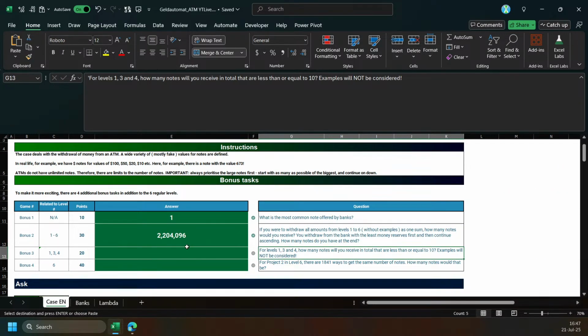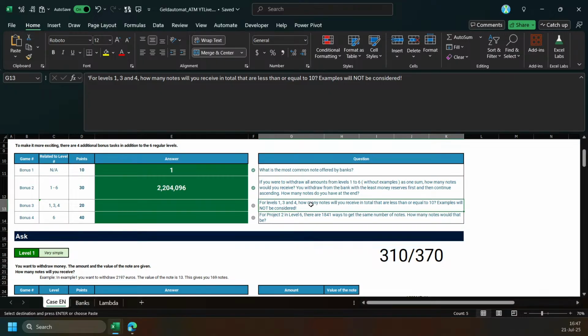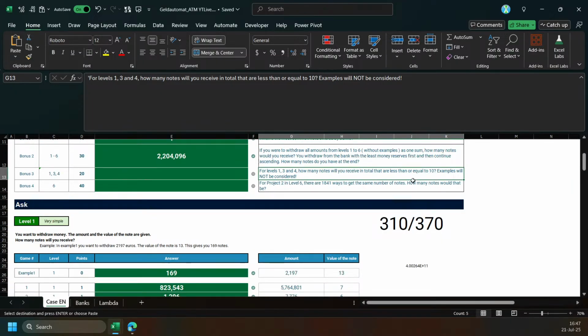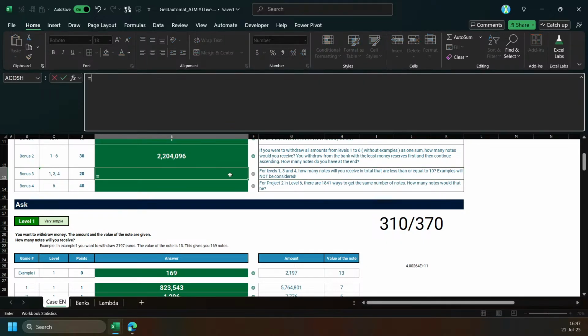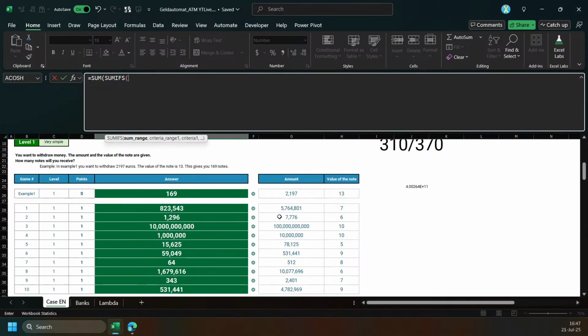Okay, now bonus 3 level 1, how many nodes will receive with the value of node less than or equal to 10, and then so this one will be SUM of SUMIF, and this one is the node, and then value of node is less than or equal to 10.